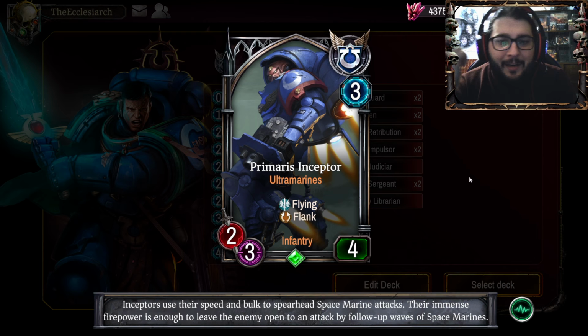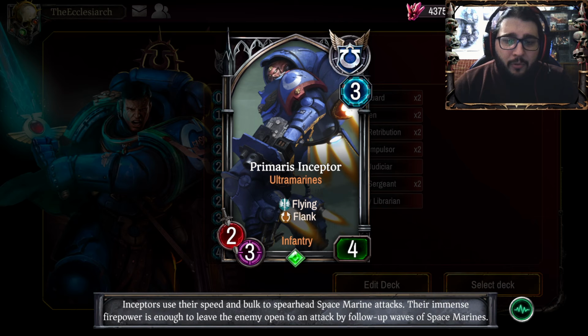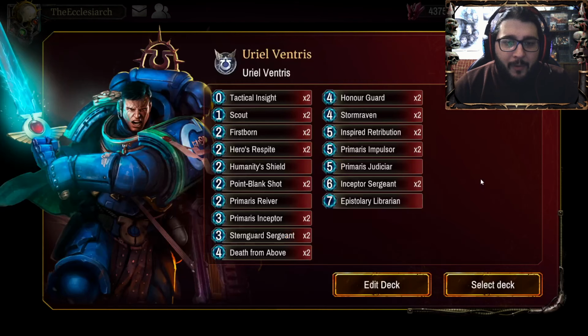Now, Inceptor was always nice. Then it received a nerf. But now it received a hefty buff of the HP. And this is very deadly against the Swarmlord in general, because on energy 3, you can just drop this and have it on the board, and the Swarmlord really can't do much against it, because he has very low ranged attack. So very, very good unit.